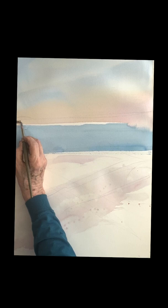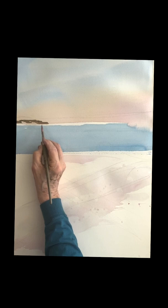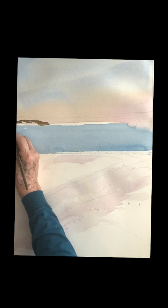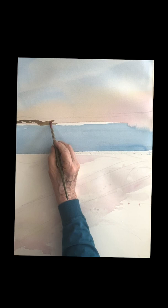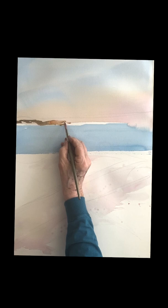I just mixed a little blue into the gray that I had on my palette here, so this is just a warm gray. You can use ultramarine or you can use cobalt blue with a little touch of that quinacridone sienna. And as you come to the center here, for some reason the sun is hitting this centerpiece, making it a little warmer, so I'm leaning it more towards the quinacridone sienna.